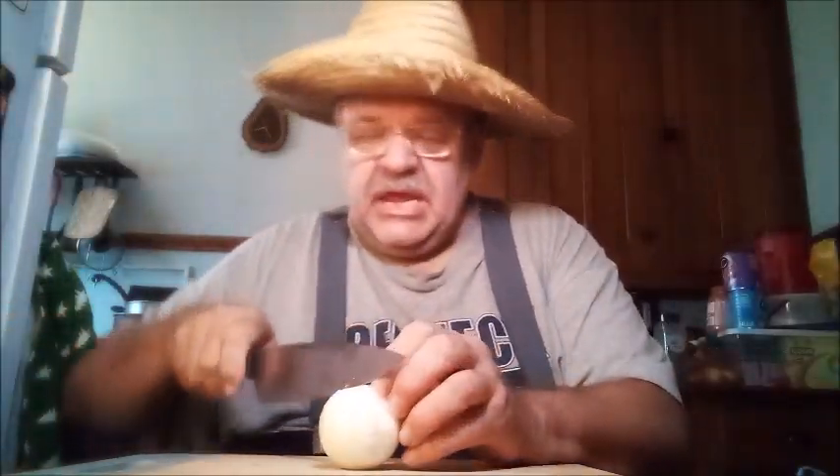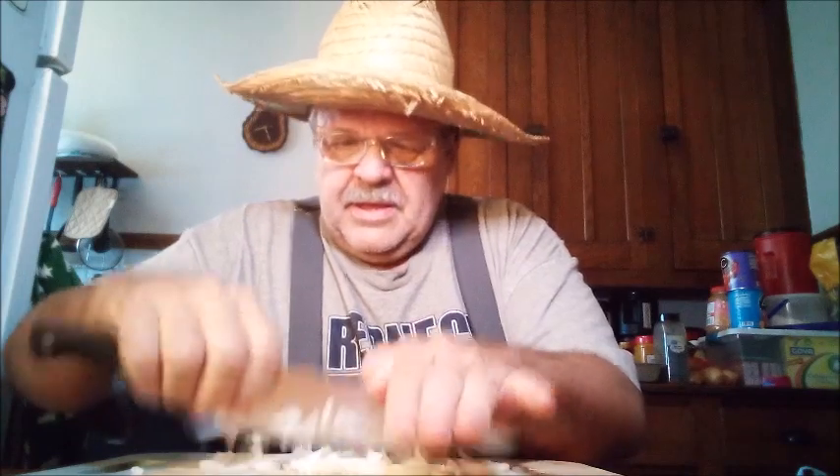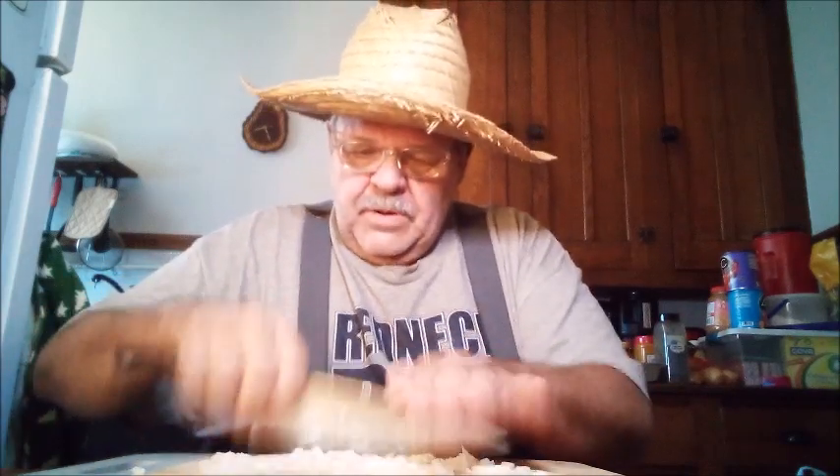The first thing we got to do is cut us up an onion. Here's an onion that I already peeled off the skin. Maybe a half is good enough. Let's leave it at a half, I think. We'll put the rest of this in the ice box. Now we're going to put that aside, because I've got to cut up one more thing.